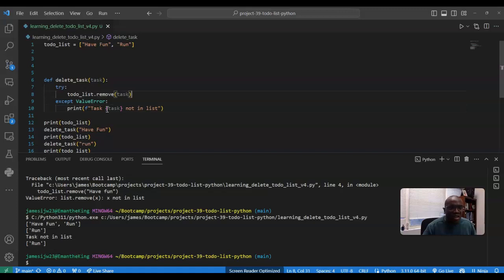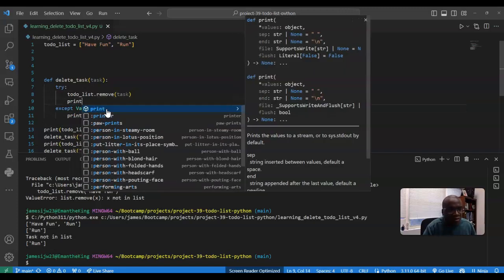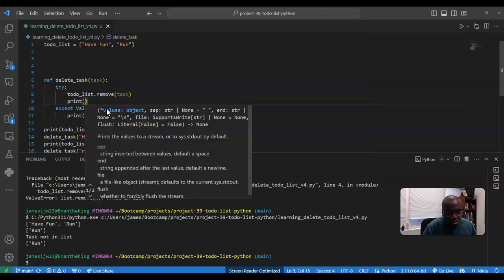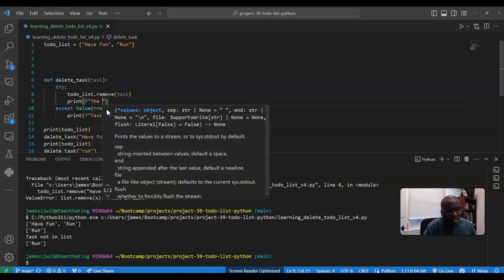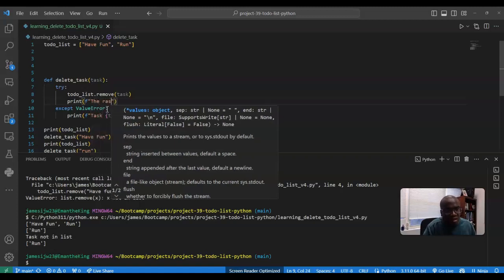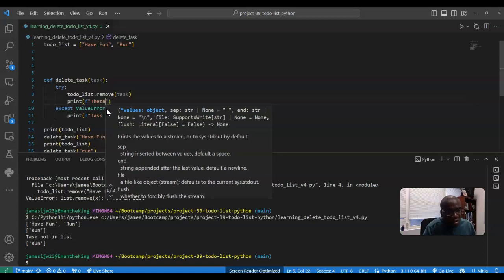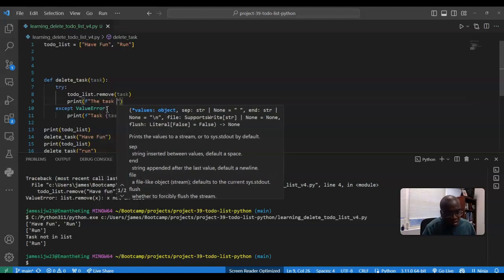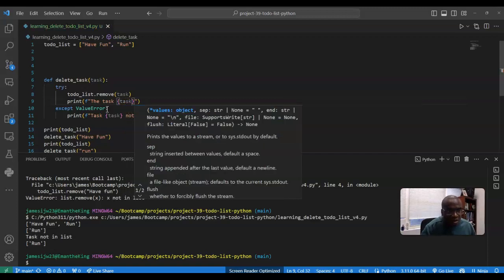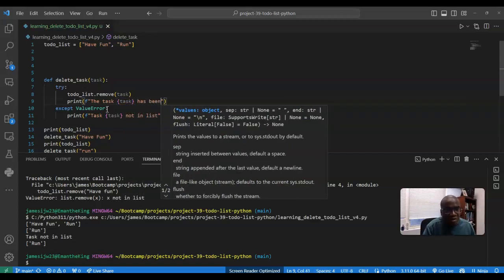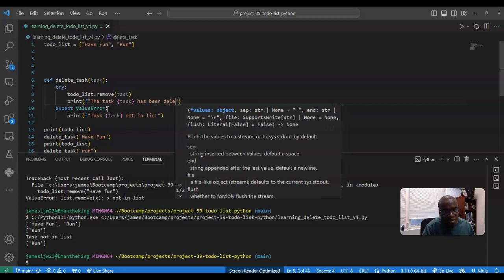And then you know what? Let's actually add another one, saying print f the task has been deleted.